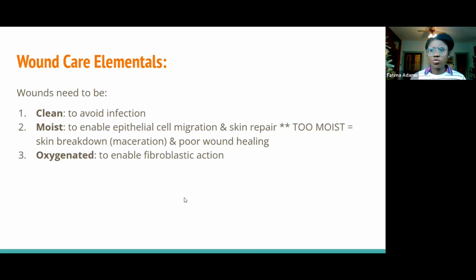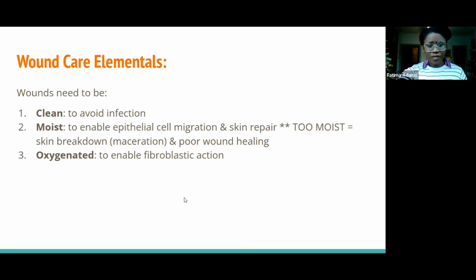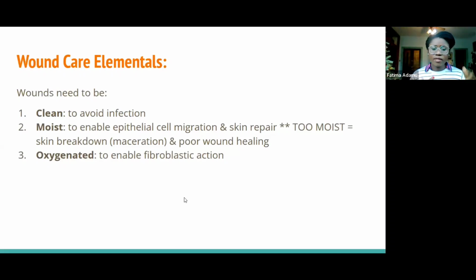And our inclination usually, as patients and as clinicians who are not as familiar with wound care, is to cover it up, right? So we say, oh no, we need to cover the wound until it heals fully. But you want to cover a wound in such a way that there's still some air that can breathe, right? So it's not about wrapping something so much that you don't look at it for 2 weeks. You want to make sure that there's some oxygen getting in there in order to facilitate fibroblastic action. So to actually close the wound, right? The cells that close the wound need some air.